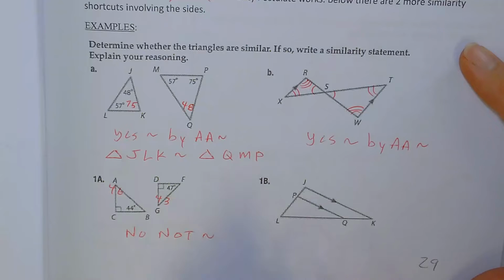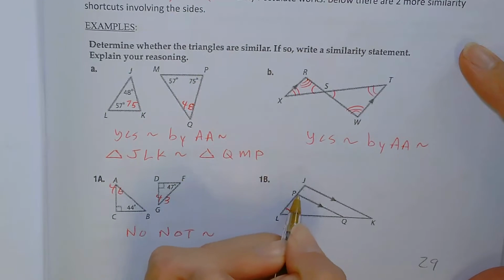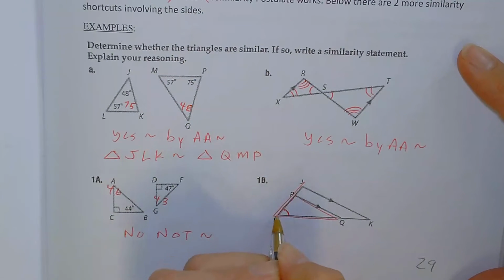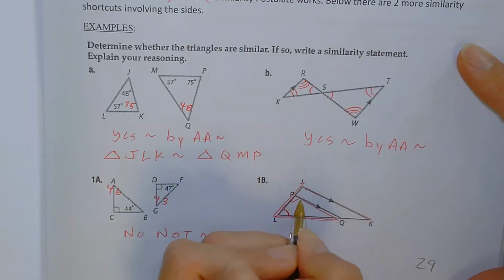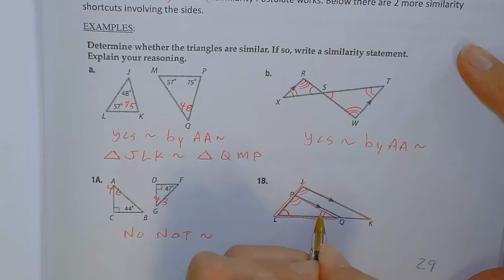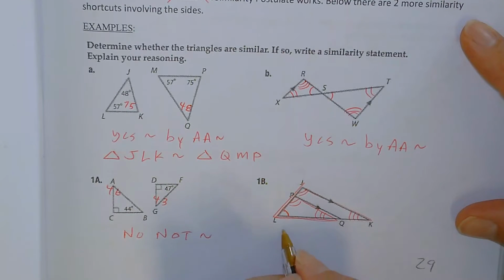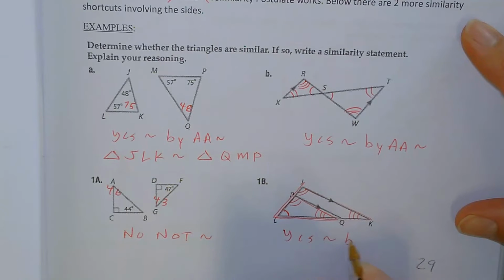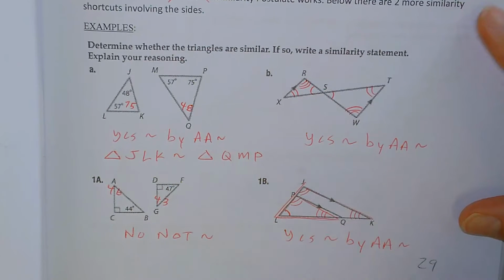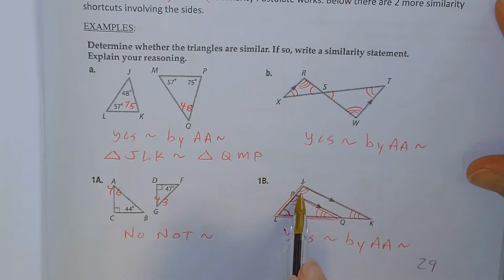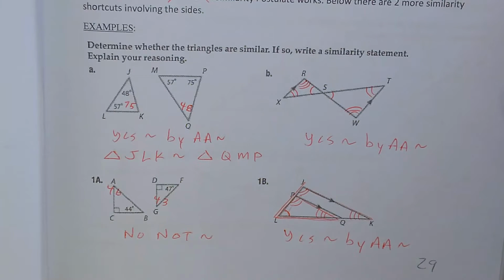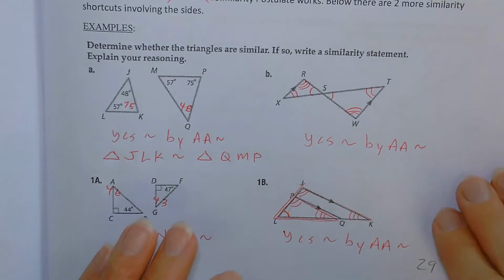And then on 1B, both triangles, the little triangle and the big triangle, they both have angle L, and then they have corresponding angles. So you can use any 2 of the 3 angles. You don't need all 3. As long as you have 2, you will be able to say that, yes, these triangles are similar by AA similarity. And again, you would do a similarity statement with the little triangle compared to the big triangle. So that's what AA similarity looks like. It only works for triangles, nothing else.